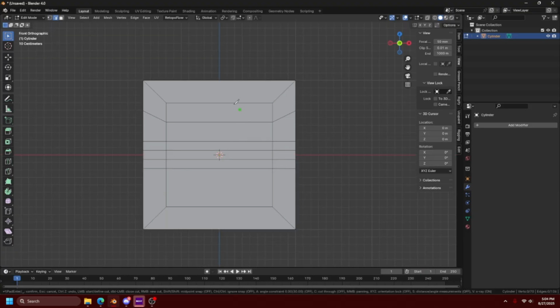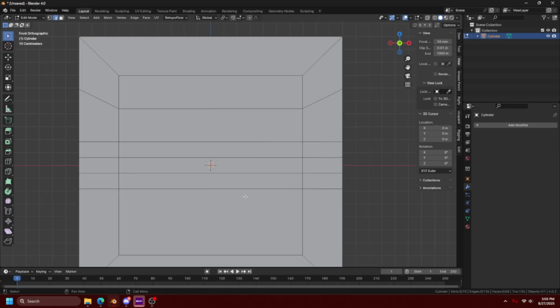Okay, so the next one is knife. And knife is really good for doing those imprecise cuts. They're not going to be geometrically even or symmetrical or anything like that, but you can cut in weird looking ways to give a little bit more character. And in addition, if you want to cut a very specific shape into something, it's good too. Like if I wanted to create a keyhole here, then I'm literally just drawing on the mesh. So that's pretty nice to be able to do that.